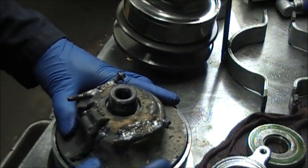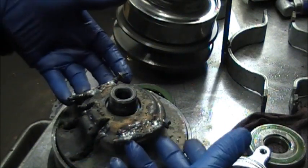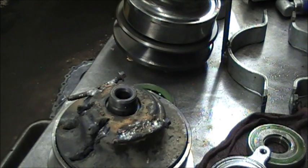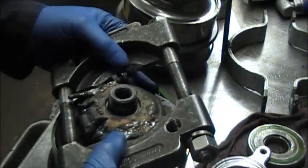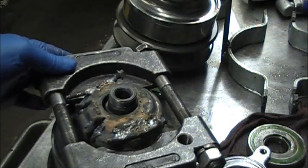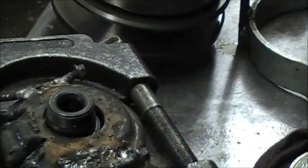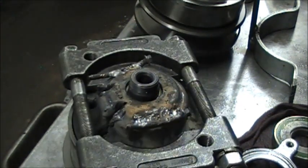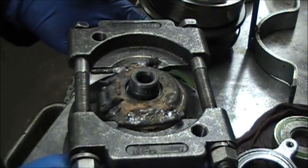The drum was so bad the piston was stuck inside the housing. What I ended up doing was welding two bolts on here so that my clamps could grip it without sliding up. I used this type of clamp and put it on those bolts — I wasn't using this piston anyway, it was bad. Then I put it in the press, pressed in the middle, held it here, and pulled the drum up out.